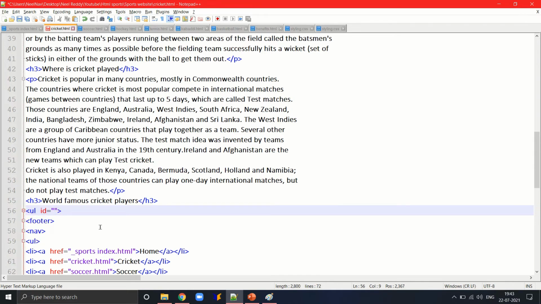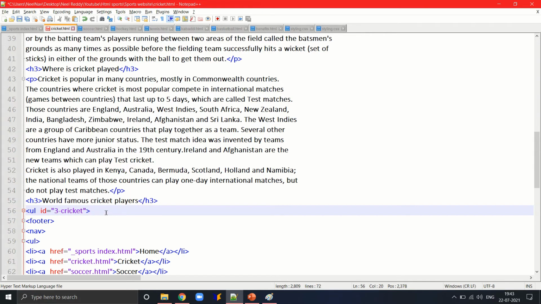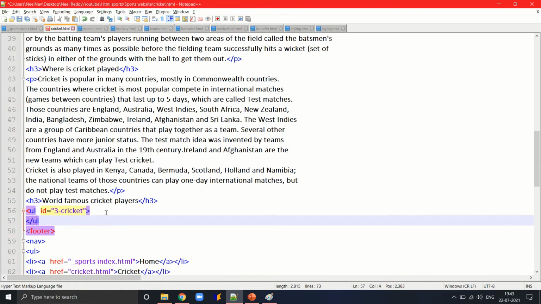So I'm gonna put an ID, maybe 3 cricket, because it's the third topic in the cricket page. Yep. So then we are gonna put enter and close our UL.